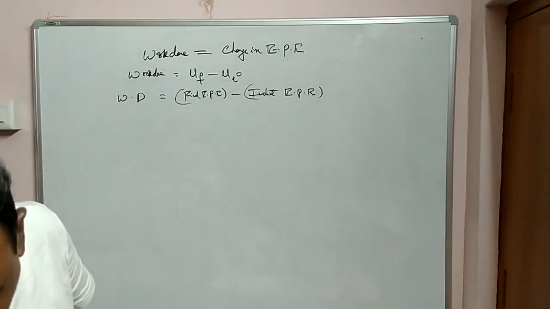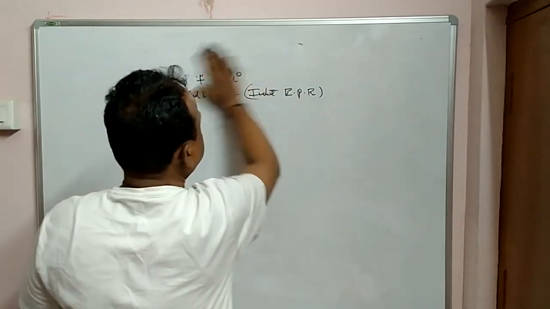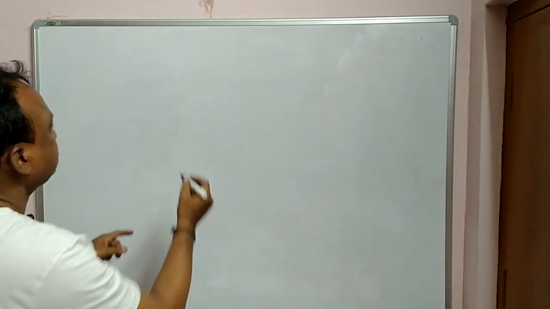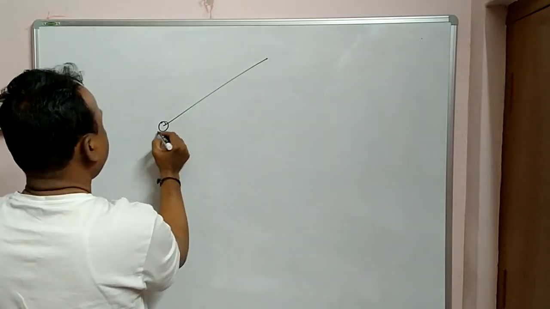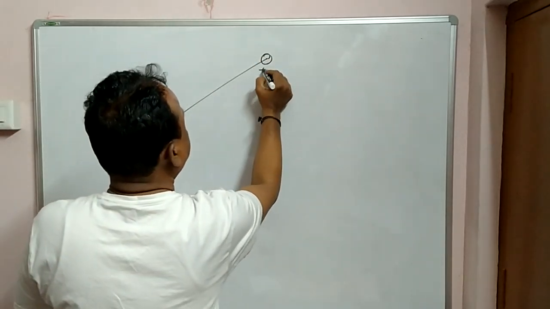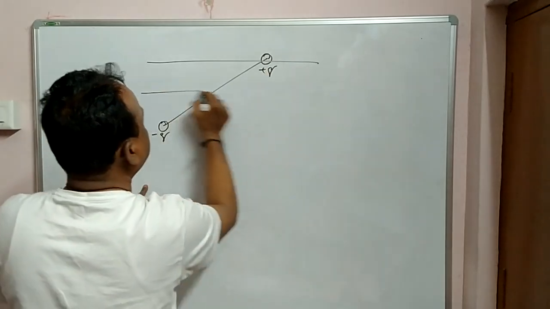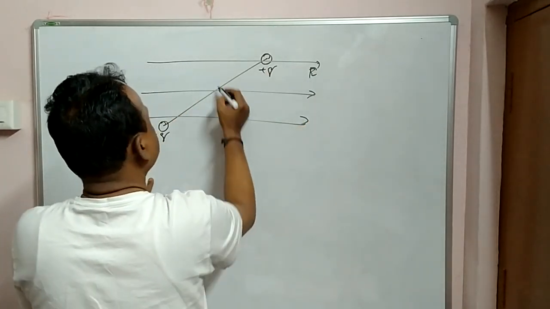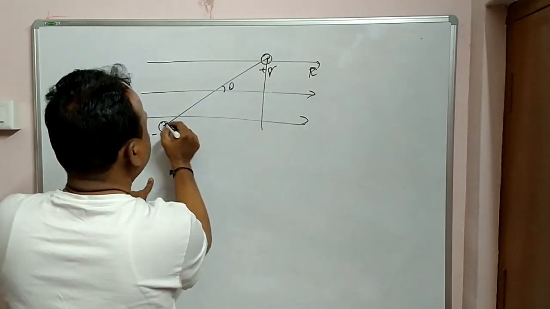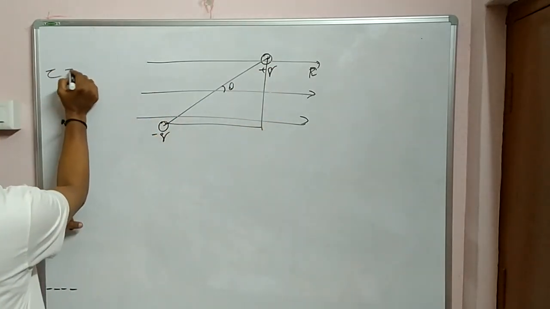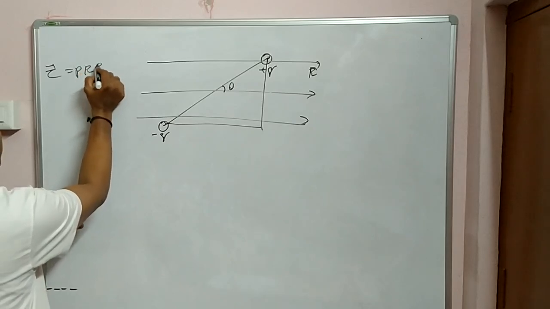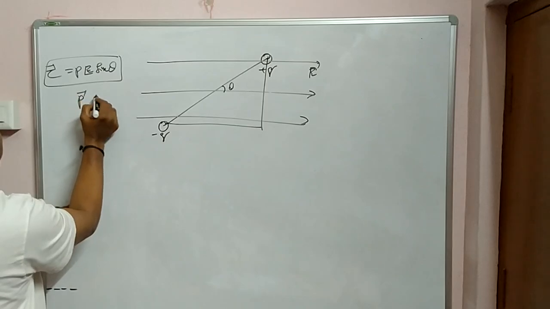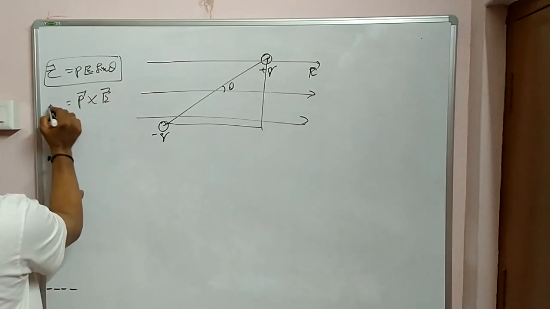Clear? So for this we have a formula also in terms of torque. Already I have explained before. Suppose this is a field here in this direction, and suppose the dipole is making some angle. So what is the torque? Torque is given by the vector P E sin theta, and is also written as P cross E because torque is a vector quantity.